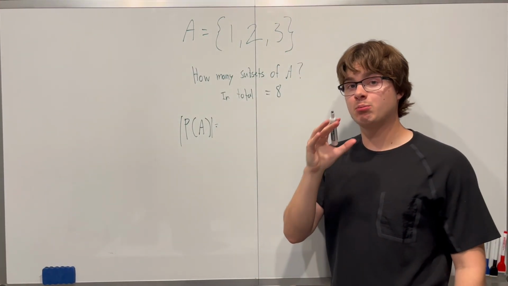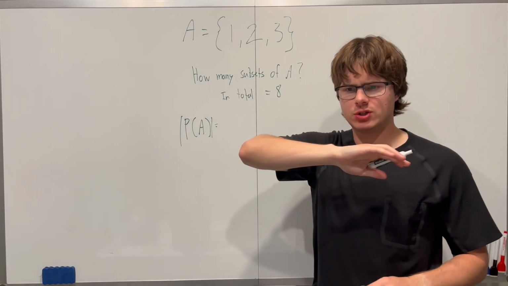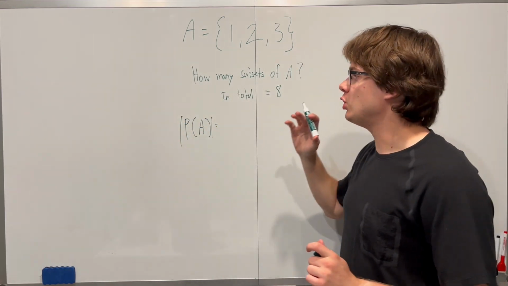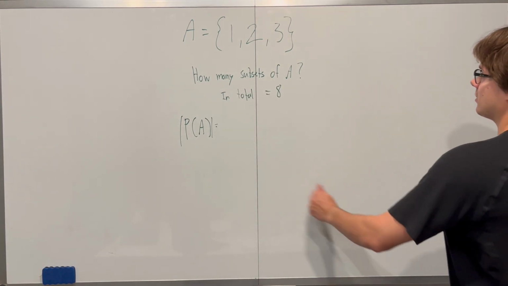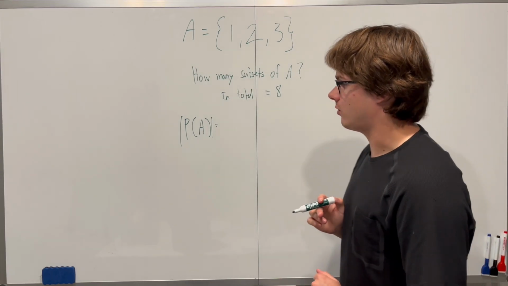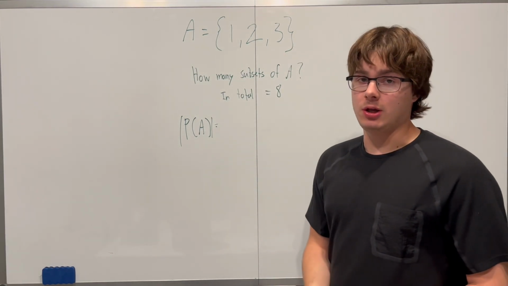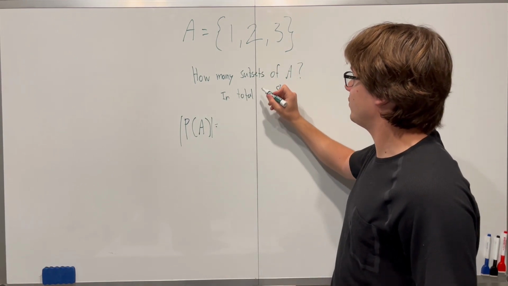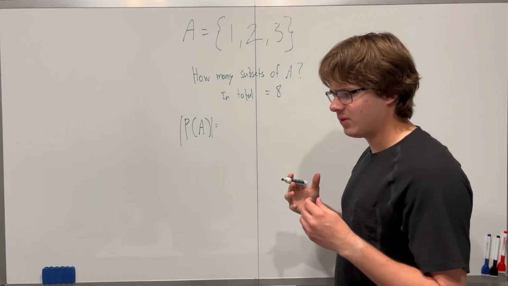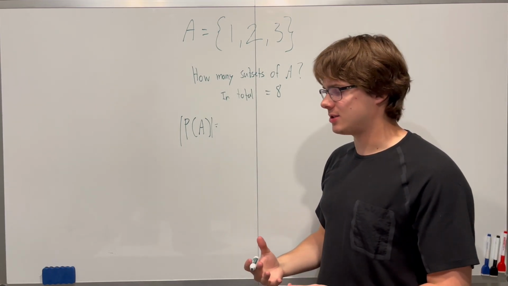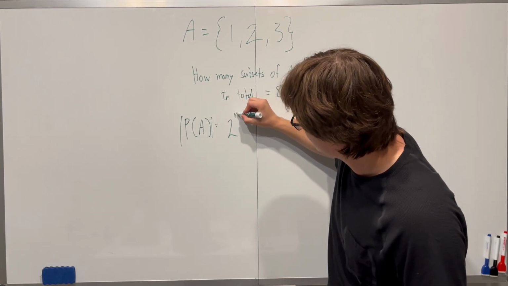Okay. Now, something important to note, when you're dealing with large sets, if I made A 1, 2, 3 all the way to 1,000,000, you are going to be here forever writing out every single subset possible of A, right? So in math, there's actually a very nice shortcut you can use when dealing with subsets. If you want to know how many total subsets of A there are, or basically, what is the size of the power set of the set we're interested in? You can use the formula 2 to the n.